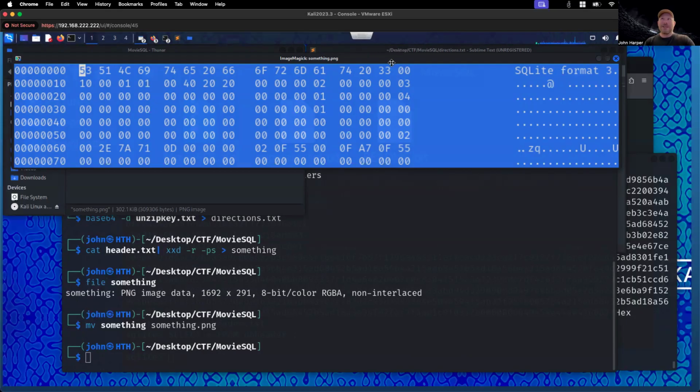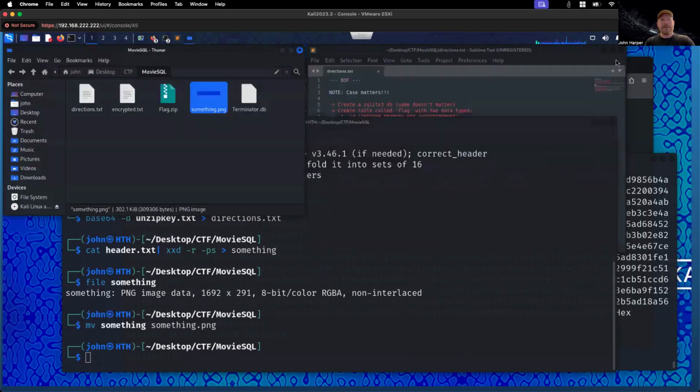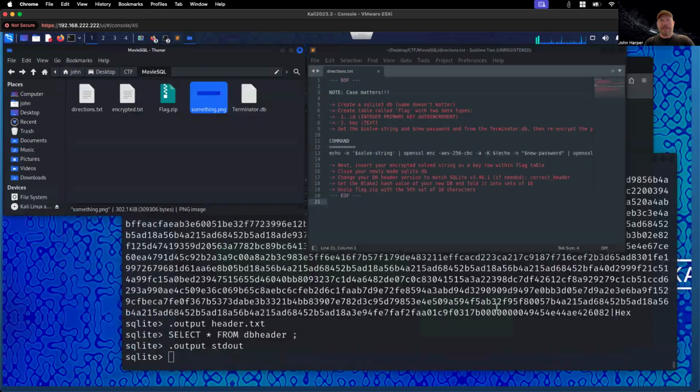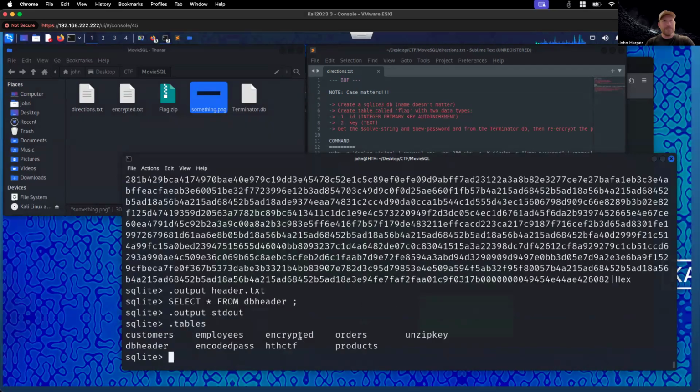If you didn't have to change the header, that's awesome for you, saved you an extra step, but more than likely, you were going to have to modify the header. So this will be used later. We'll put that away for now and go back to extracting data out of this database. All right, so let's do tables again one more time.